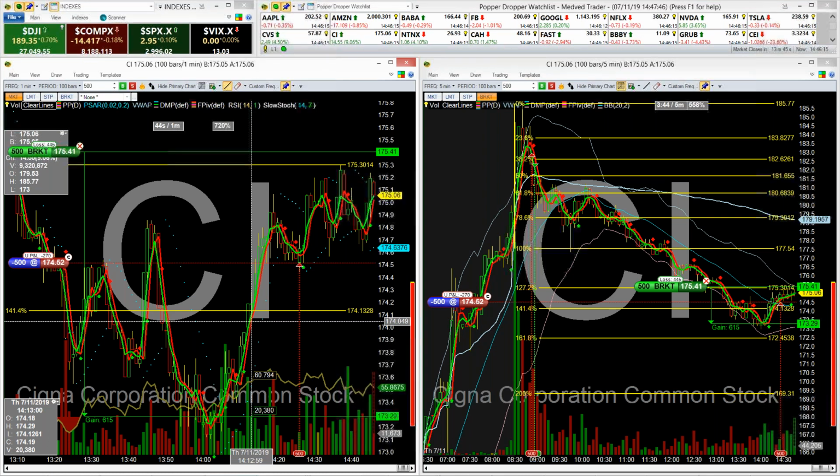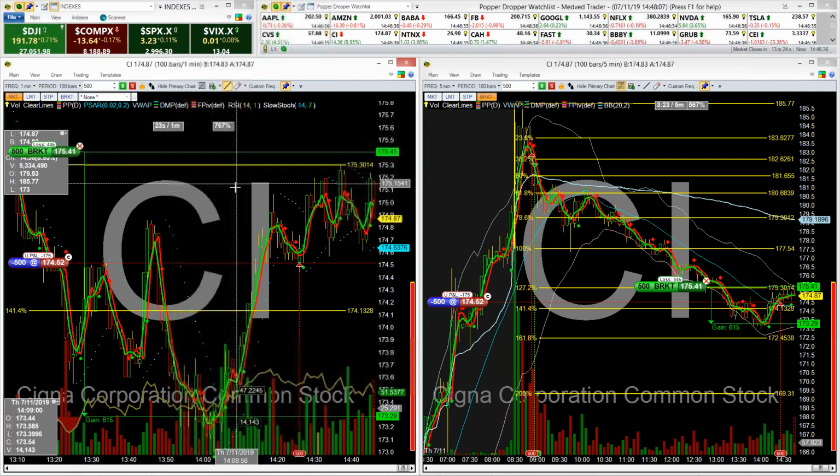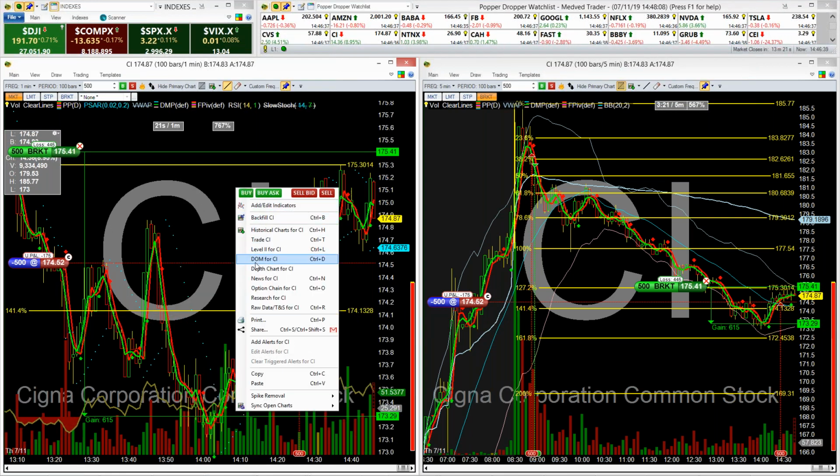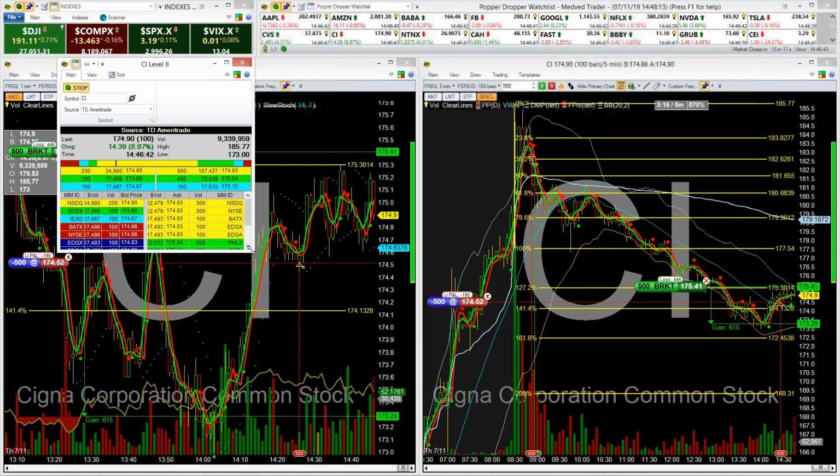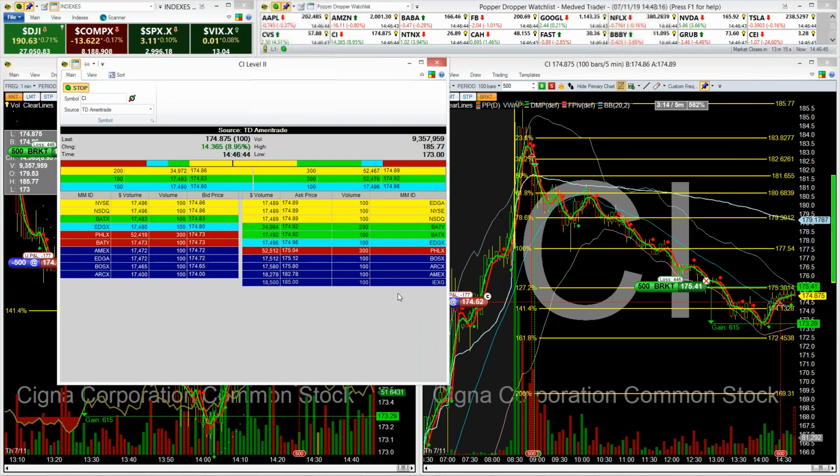It's interesting though, just to sit and watch these moves when something gets caught in a range, just like this right now, being caught in between the 127 and basically this 174.60 level. And I don't know if there's some orders sitting there. Maybe there's some buy and sell orders sitting out there.